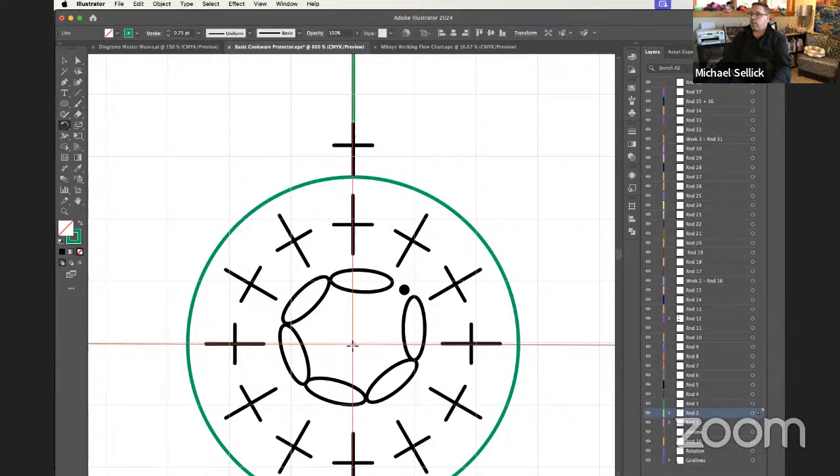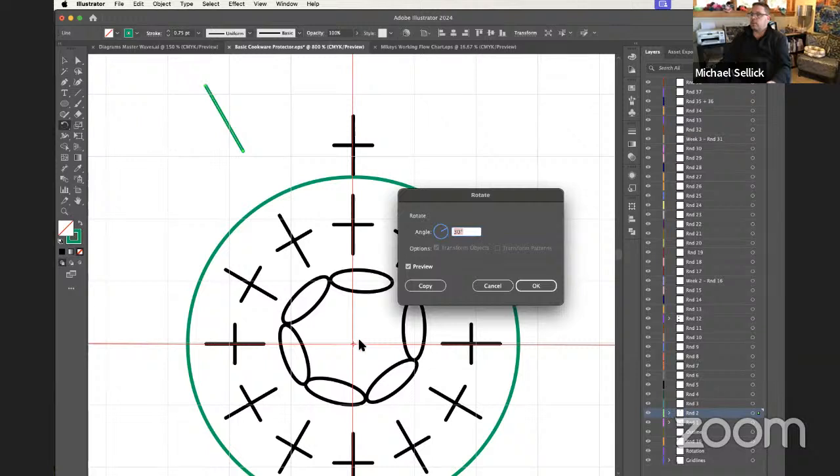So if you're ever looking for information on how to do stuff like this, Edie Ekman offers a course in this kind of stuff. So there's going to be 360 degrees divided by 18 points. And all I want to do is just see where the center points are going to go.